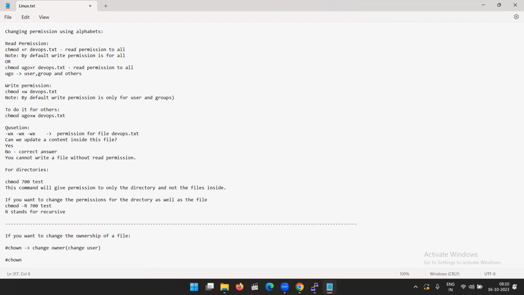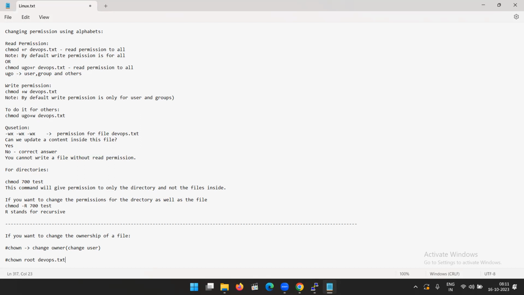Say there is a file, and the owner of the file is Azure user, because I'm logged in as an Azure user in my Linux.